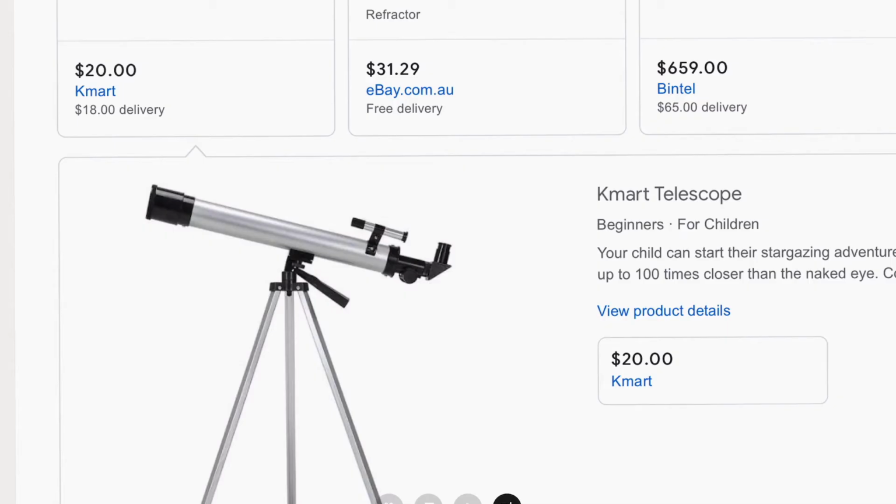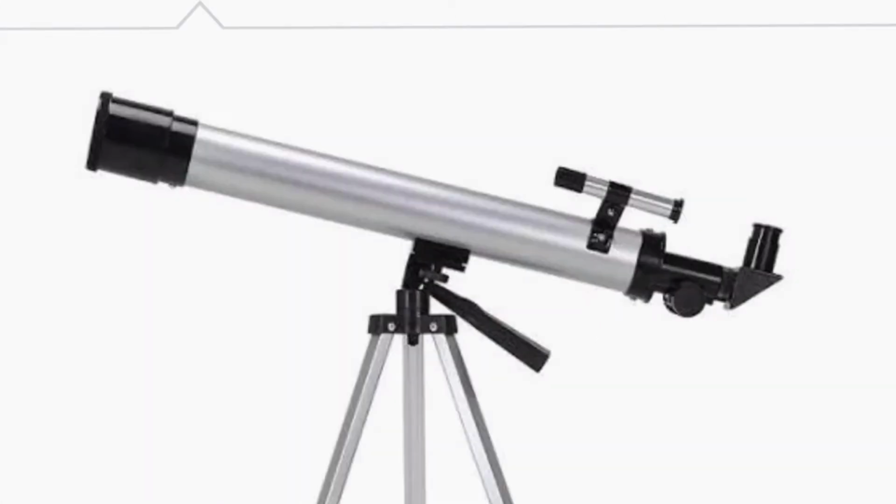Refraction means to bend light using some glass lenses. I'm going to draw the two glass lenses over the top of this telescope. Here we go. The first one is located at the front. It's quite large. The second one is at the back, a little smaller. So as the light from the stars comes in, it gets bent, bounced off a mirror, straight up, and this is where you look into the back of it.